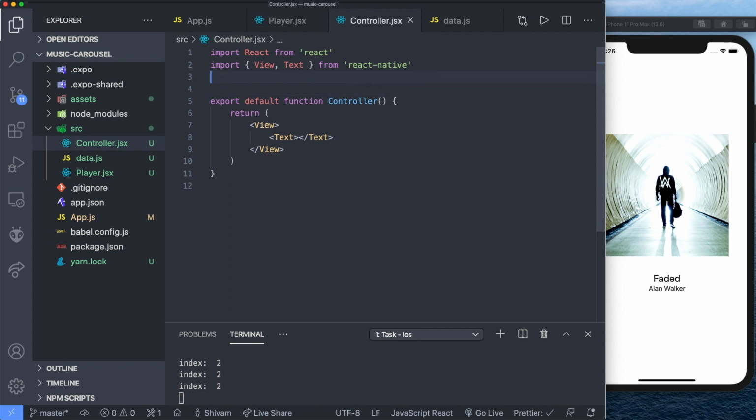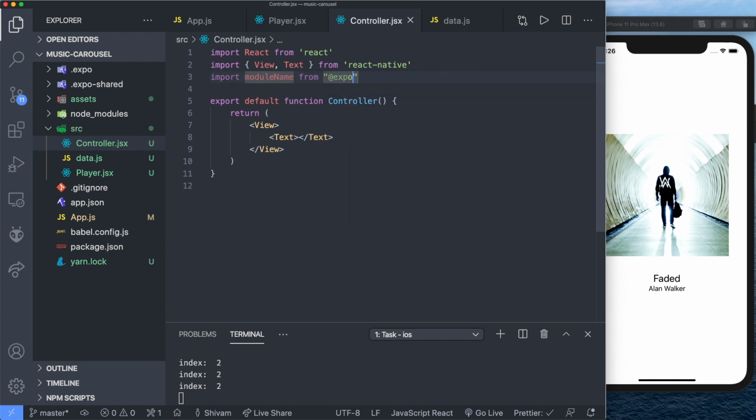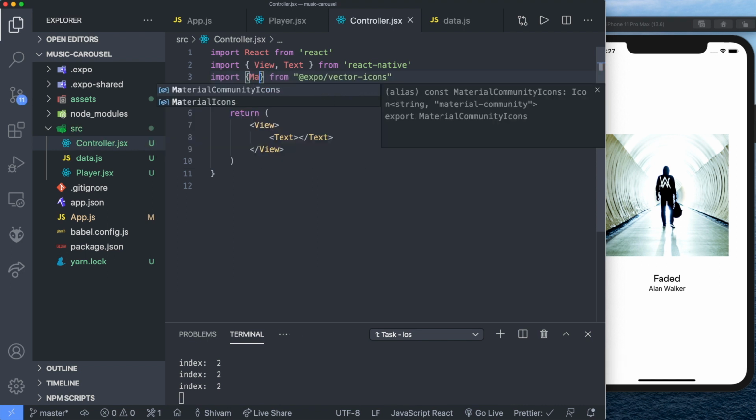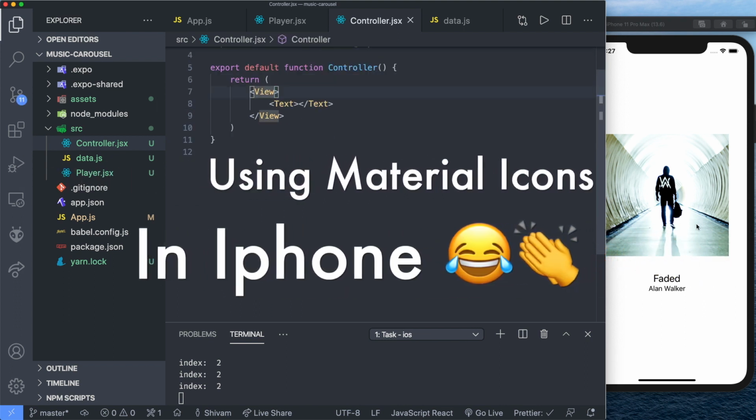With Expo, the React Native vector icons come already built in. So import from @expo/vector-icons, and we will use MaterialIcons. Okay, and this will be our container.